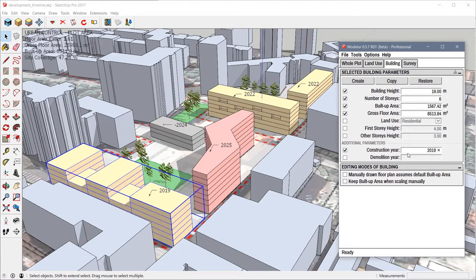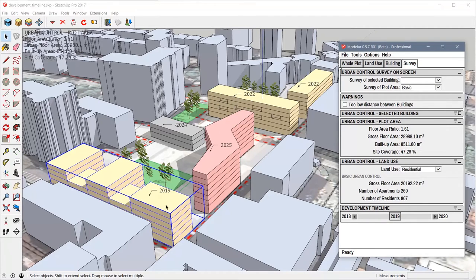As you can see in this presentation, I have added some notes here so you can more easily follow how I'm changing the building. So when I change this one to 2019, nothing happens. It's the first building with the date set, but you can see that the development timeline has changed. The rule for this is that the development timeline always adapts to the years of the building, so it always takes the first year minus one to set the initial date, and the last year of something being built in the development area plus one.